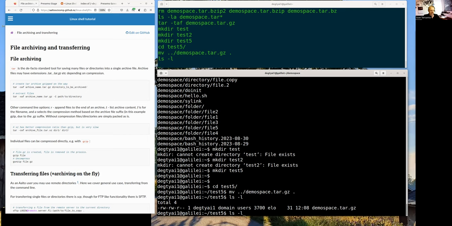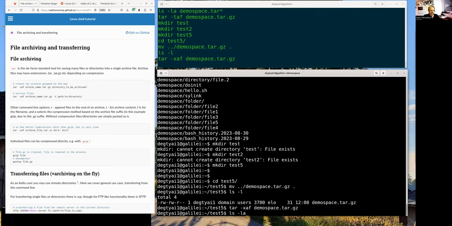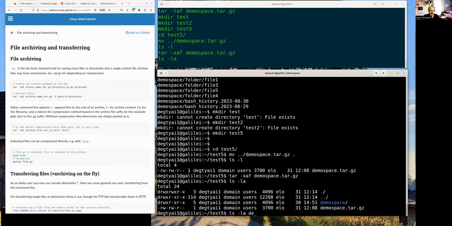So usually this happens in such a way that you transfer it to some other directory, so that you play with that other directory, and so you don't have this issue. But since I am within the same file system, it makes sense to just do it here. And then I do tar, and then my extraction option. It's minus X, and then AF, and then demo space. Now let's see what will happen. So we will get exactly the demo space over here.